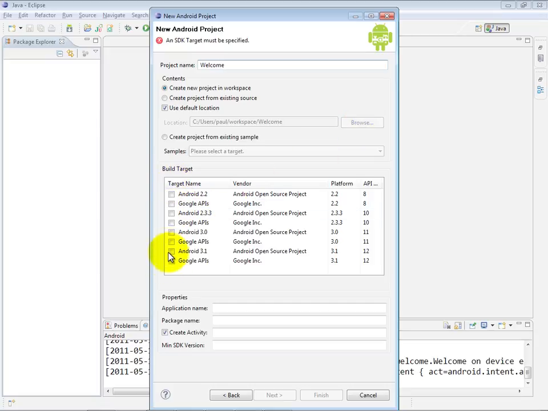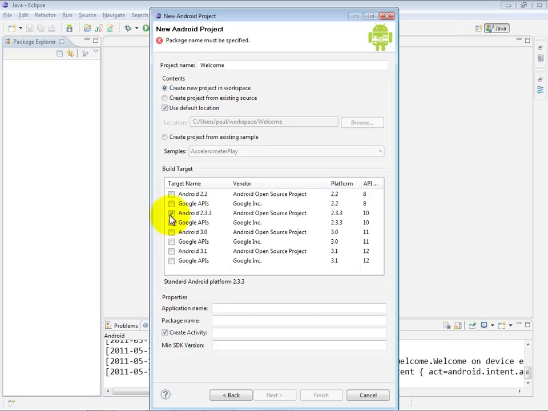Now, the next thing we want to do is choose our build target, and for our purposes we are going to choose Android 2.3.3 here. We're generally going to try to target the most recent platforms in this video product and also in our corresponding book, Android for Programmers. However, when you're building real apps, you generally want to target the lowest possible platform so that your app can run on the widest possible array of devices. Now, in this case, we're targeting Android 2.3.3, but the features we use in this app for displaying text and a couple of images on the screen are widely available in every version of Android. So if we had installed earlier target platforms going all the way back to Android 1.5 or 1.6, we could have selected that as our target.